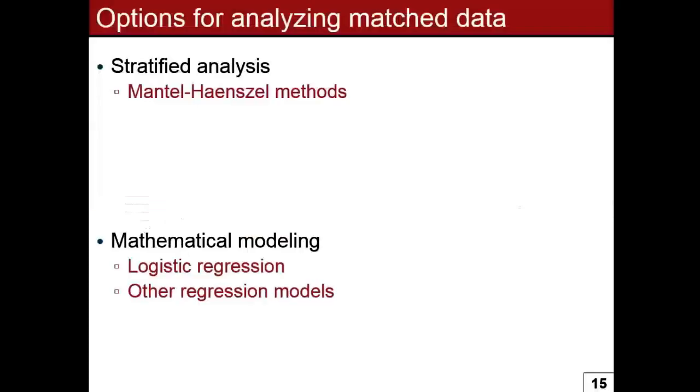So what do we do once we've done our study perfectly, and you fast forward a year, 2 years, and now it's time to analyze it? What are we going to do with our matched data? As we're seeing with everything in this course, there's kind of the previous way and the new way. And the previous way is thinking of this as a stratified analysis problem. For that, we use Mantel-Haenszel methods, and we talked about that in EPI 534 in some detail, and we're going to review that briefly today without all of the intermediate steps.